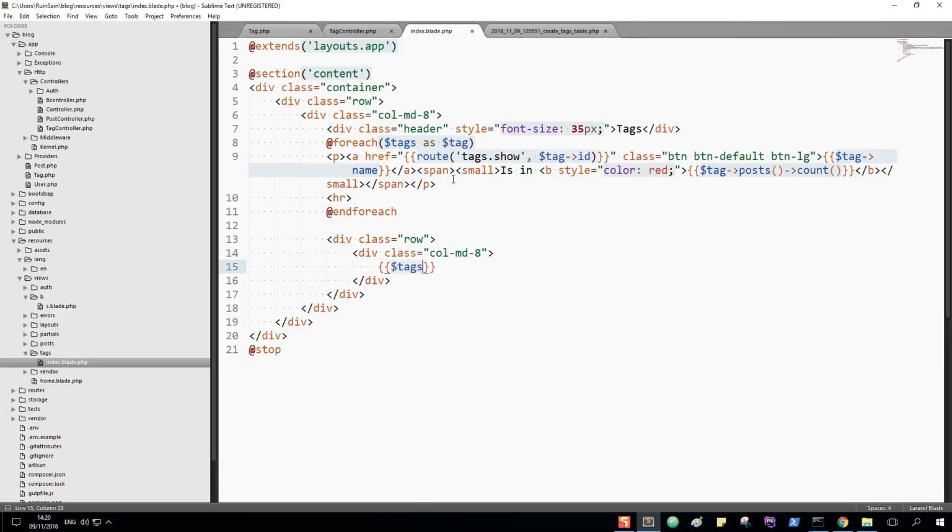So dollar tags and links, and that should be okay. And after this, in the tags model, let's see.